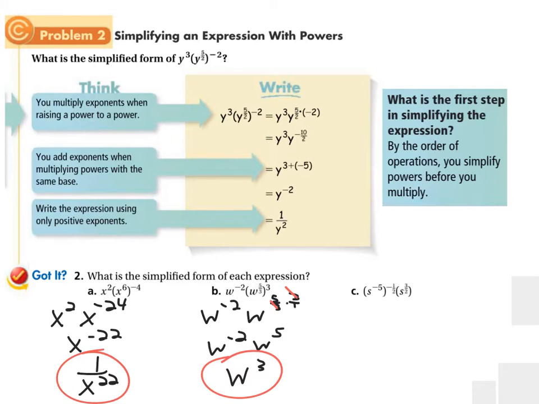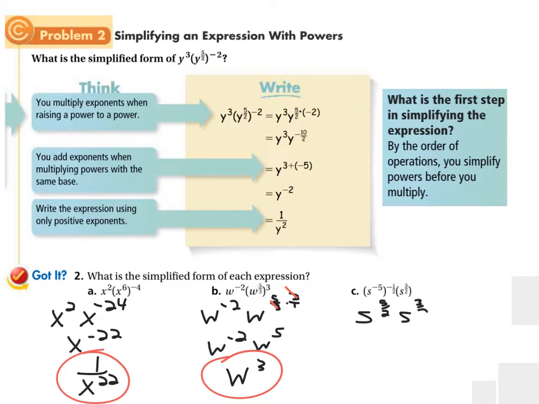Okay, let's keep going. We've got two parts to this. This first part, s to the -5, is being raised to a power of -1/2. We have to deal with that first. So we'll keep this s to the 3/2 the same for a moment. And we'll write this first one, s to the, and we need to multiply these values. What is negative 5 times negative 1/2? Negative times negative is positive, and 5 times 1/2 is 5/2. So we get then s to the positive 5/2 times s to the 3/2, which is what it already was.